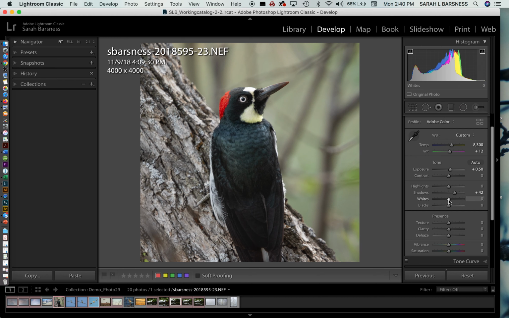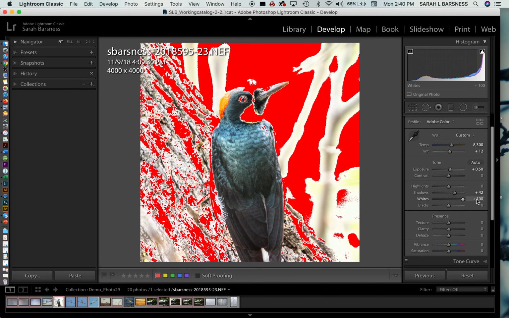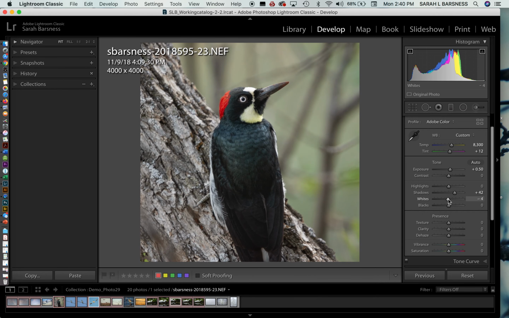And I also might change the whites. Now, just very subtle. You don't want to go too far, obviously. But if I just bring it up a couple of points, it's just going to brighten up the whole image slightly. Now, a couple other very important things down in presence. Presence is a very cool area, and I'm going to describe these each in a little bit of detail.